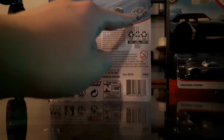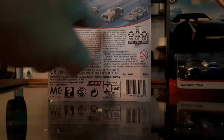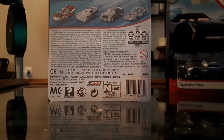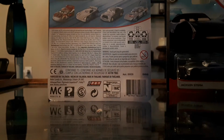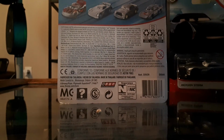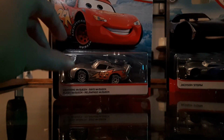Now on the back here, we've got Silver the King, Silver Chick, Silver Jackson, and Silver Miguel Camino. These three are new. Miguel is a re-release, although it is a variant because it has, I believe, different rims and a different spoiler. But as you can see, it is in the Silver Collection series, and the icon is a Silver McQueen. And the description, I can't really show it on camera, but I'll read it. It says, stylish and speedy, these shiny racers pay homage to the roots of racing, implying that the only silver cars we're getting are racers.